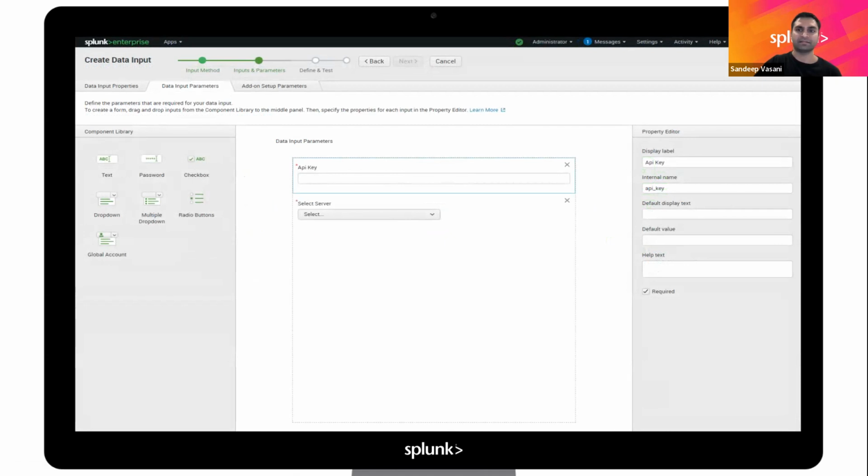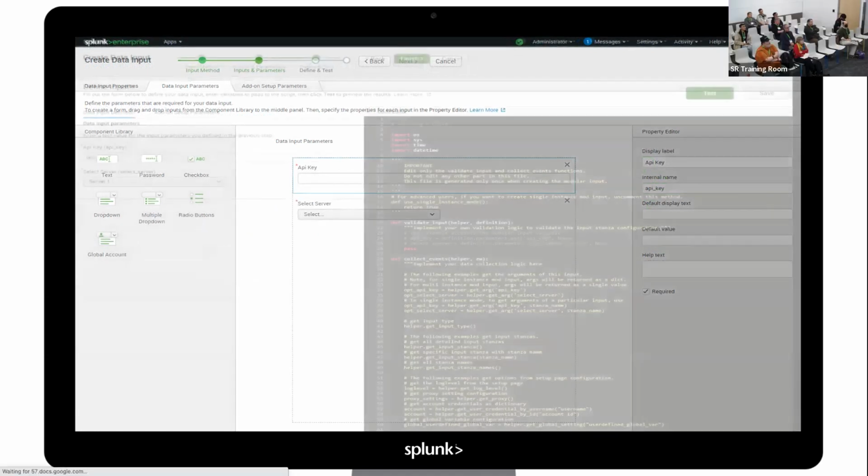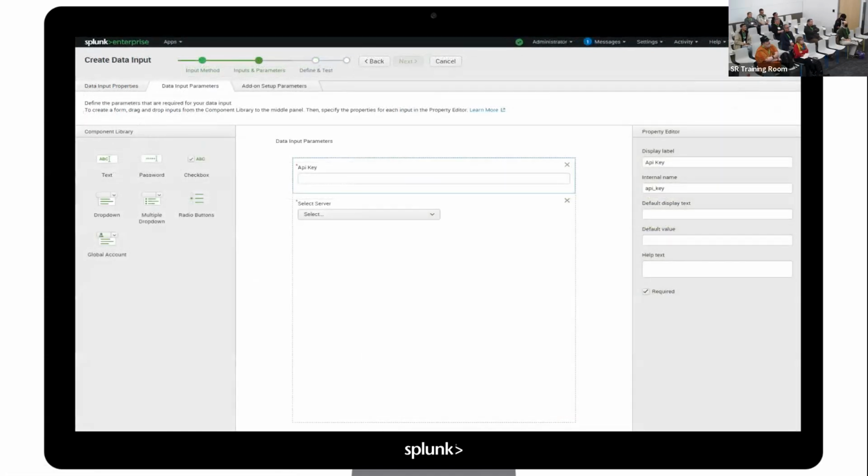It also supports different UI elements like text, password, checkbox, drop-down, etc. If you can go back real quick. Yeah, these are the components that you can use. Just drag and drop text, password, checkbox, drop-down, multiple drop-down.